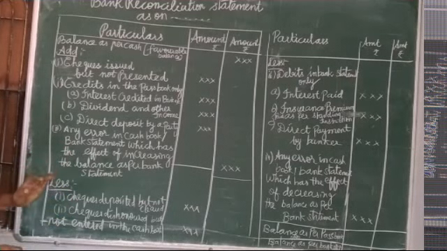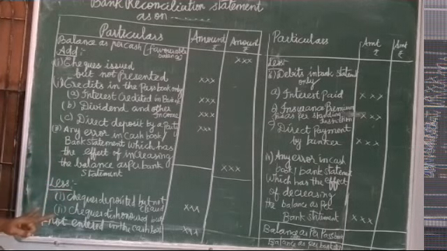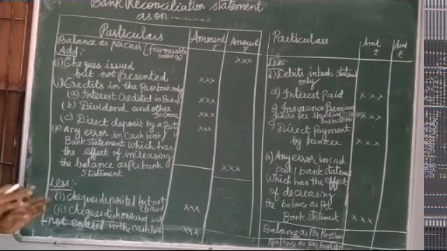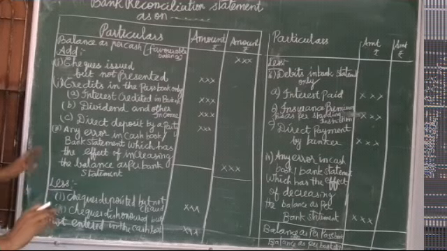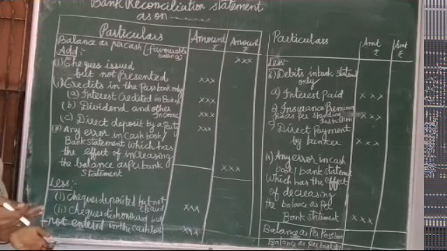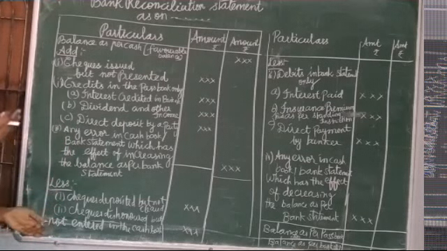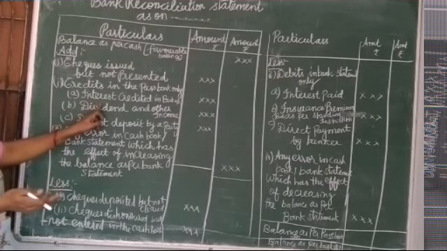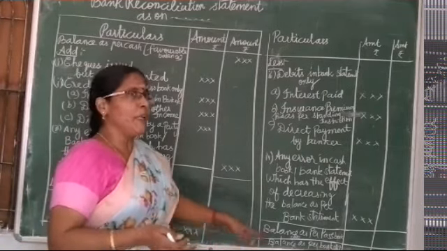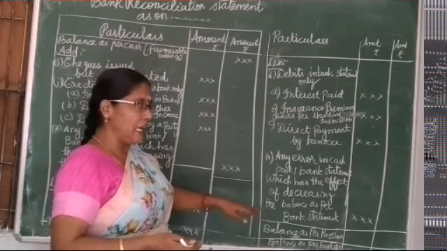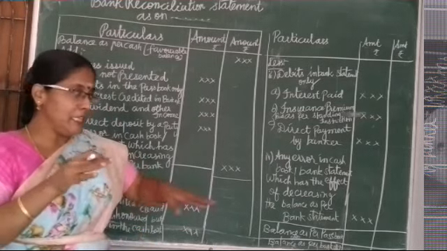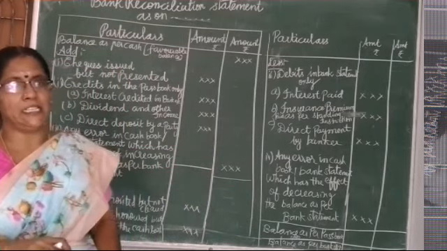Don't worry about all the add/less items. No need to memorize all these formats. I will give you two cases — you can understand both cases. No need to memorize. Understand both formats and then you can proceed. It is very easy for you. You will do the sum as early as possible. Then, credits in the passbook — what are all the possibilities in credits in the passbook? Interest credited: our balance will be more because the liability is increasing. As far as time is concerned, the liability is increasing, so our account balance will be more. So we have to add. Which balance we are going to derive — the positive balance. The particular balance will increase in the book; which can increase — balance will decrease means we can decrease the balance.